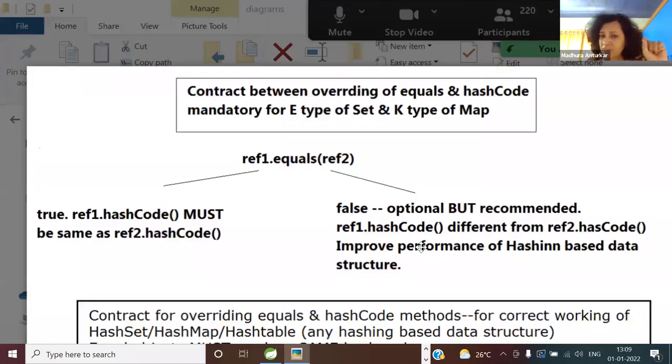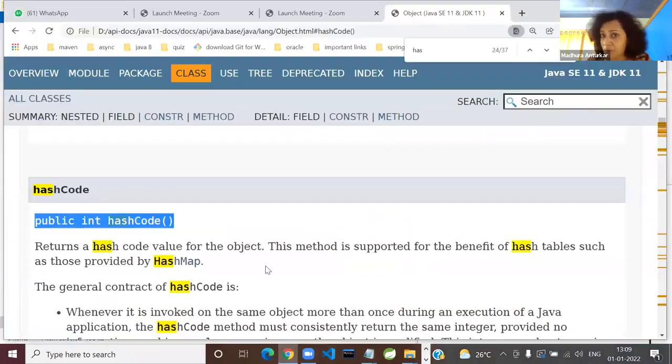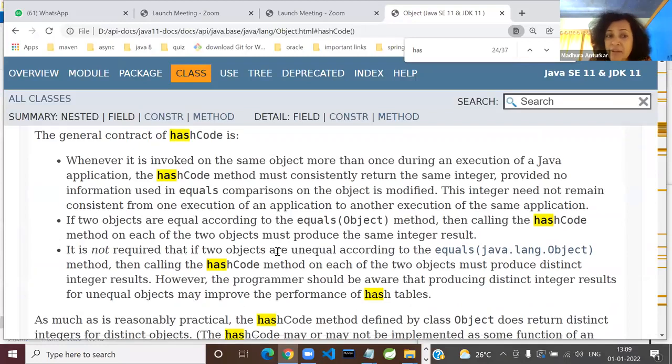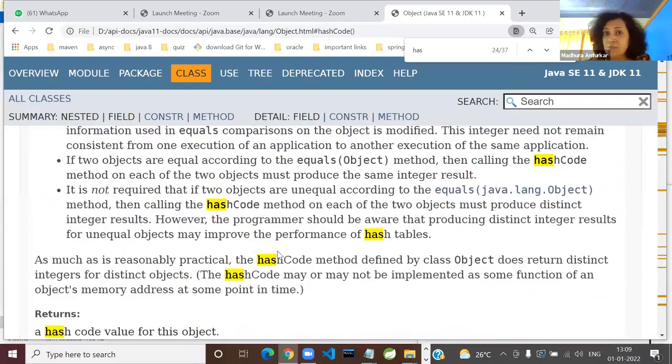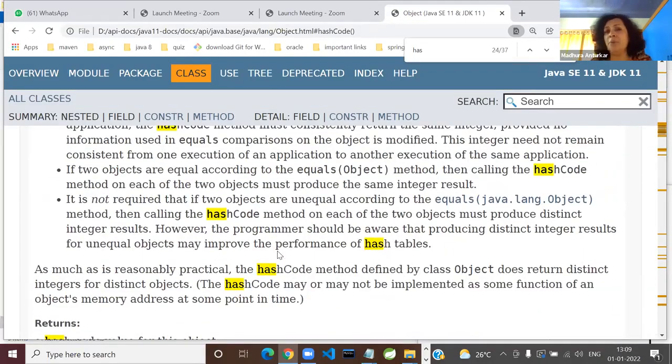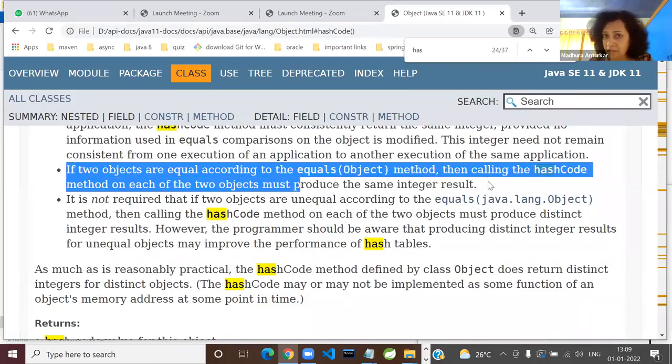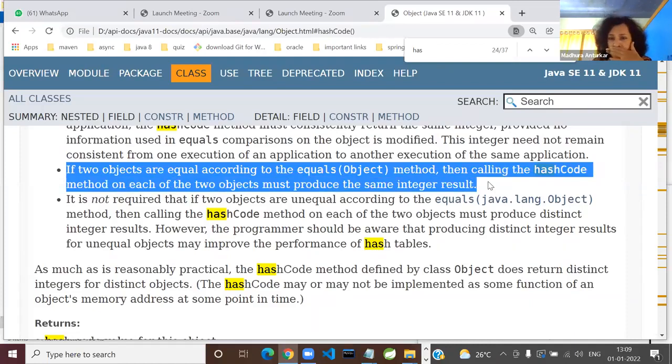So here, the different objects are still producing the same hash code. So if you want to read it from the Java docs, because it is always good, read this very carefully. All this what I'm saying is 100% important. So this part, see this. Read from here. Equal objects producing same hash code, mandatory part of the contract done. So now read this along with me slowly.